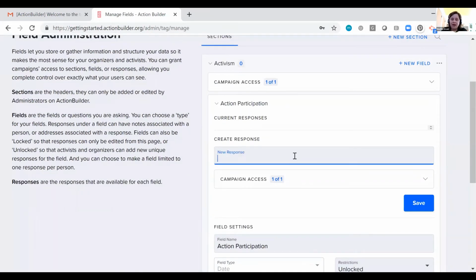So now I'm going to just go ahead and create a series of responses. So these are all the different responses we want available right off the bat for people in the action participation section. So I'm just going to type in a response and then I'm going to click enter.